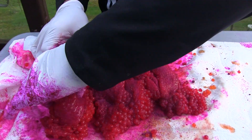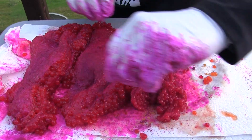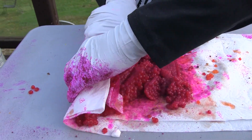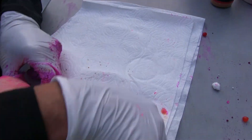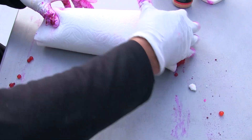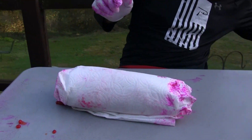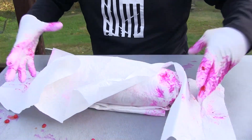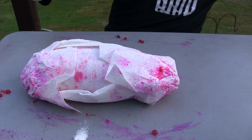I'm just going to spread them out a little bit and make sure they're kind of opened up. Now we're going to roll this in just like a big burrito here. Fold those ends in a little bit. What that's going to do is that cure in there is really going to help it soak in and it really cures it up nice.